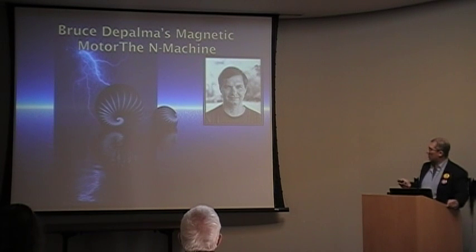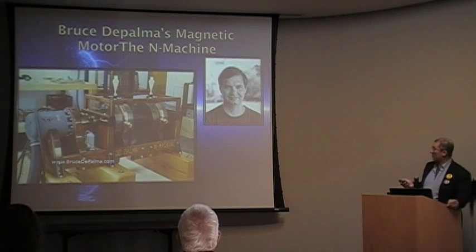the atoms, the electrons that are around the atoms, they're orbiting and spinning around the nucleus of the atom. When they're magnetized, they have even more coherence and spin. So you're just dipping into that water river of coherence and spin, just as nature would. And there's the unit, there's the magnetic motor. It's just a rotating permanent magnet. And there's the unit that it drives, the dynamo, to generate electricity.